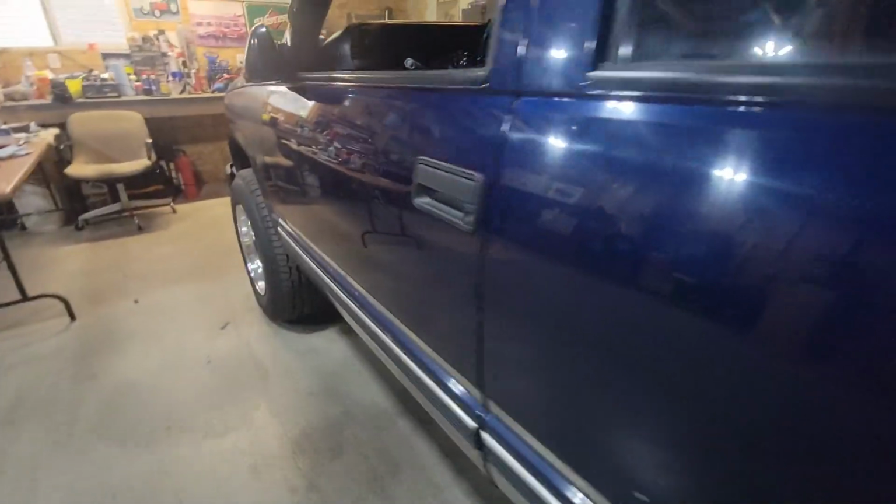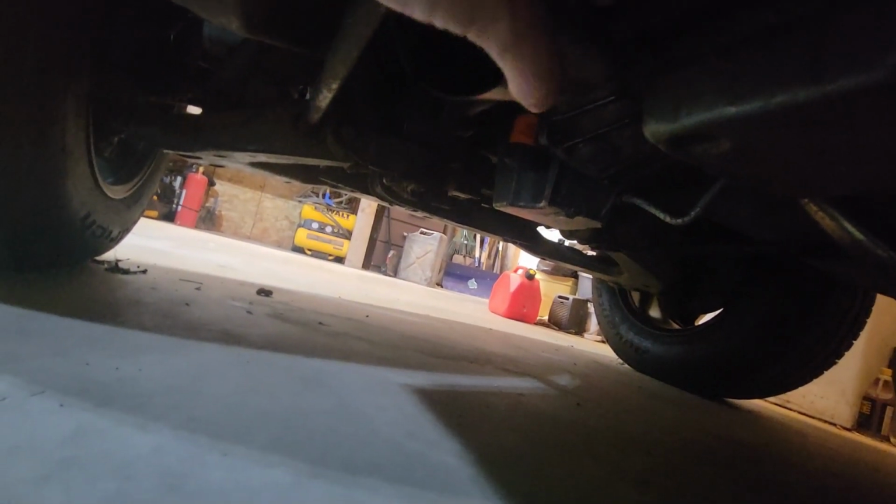So what I'm doing is, sorry it's dark, I forgot to grab the flashlight from over on the table. We're gonna grab some pieces of pipe, and we're gonna figure some stuff out, because of the way that it was going to happen before. Let me crawl under here so you guys can see what I'm talking about. It would hit the drive shaft. If this pipe, if you kick it straight that way, like I wanted to, it'll hit the drive shaft.